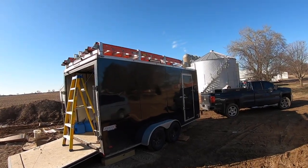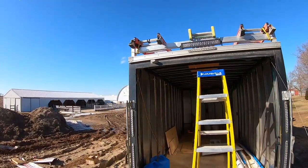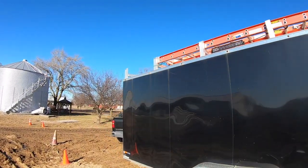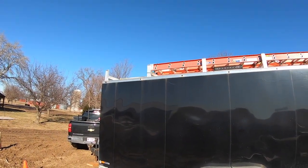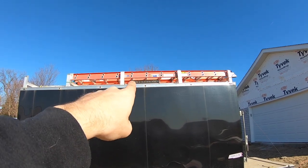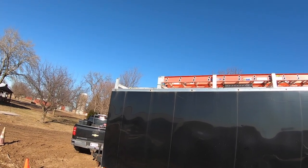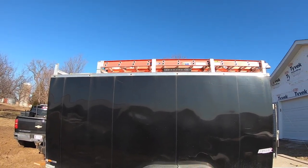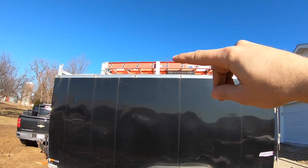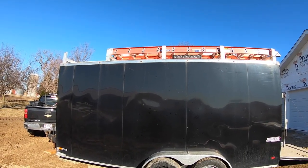Let's do a little walk around — I was trying to avoid this side because it's muddy, but there's a lot more sun over here. Here is a shot of the ladder rack — we've got five cross members up there. Everything clears my light bars, and there will be a video coming soon about adding all my new light bars. The trailer is currently at nine foot six to the top of the ladder rack, so minimum clearance on the trailer is nine and a half feet tall.